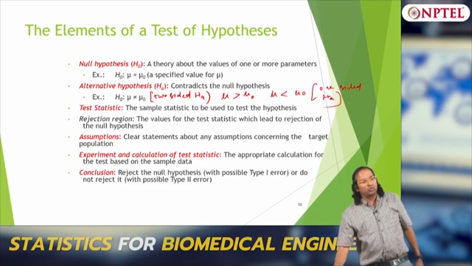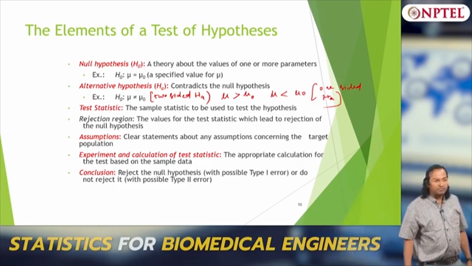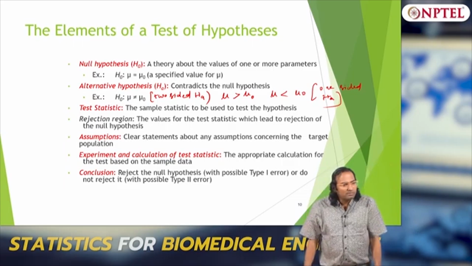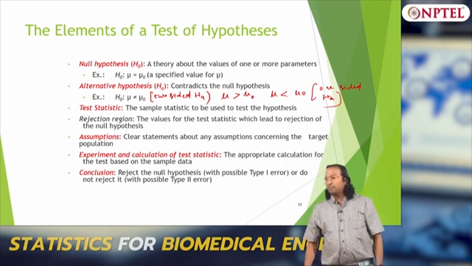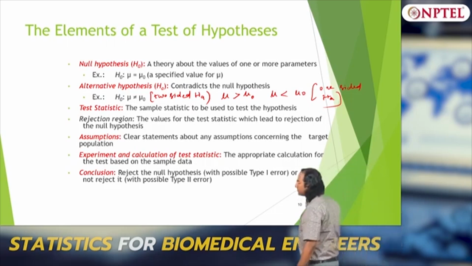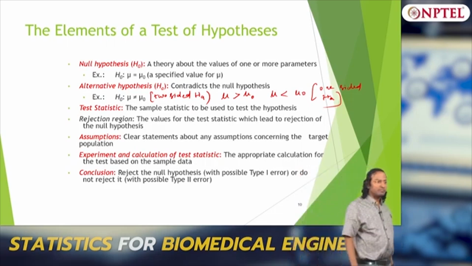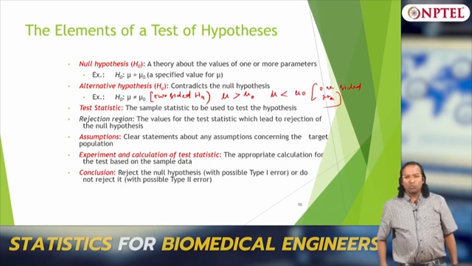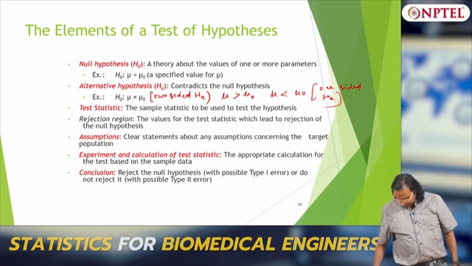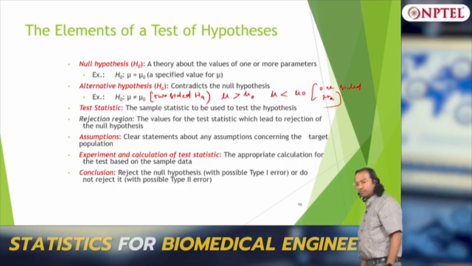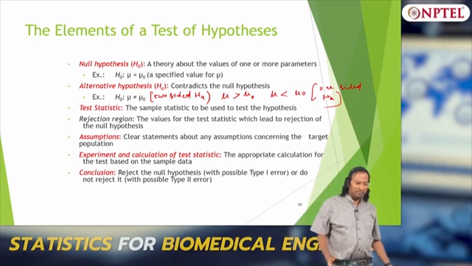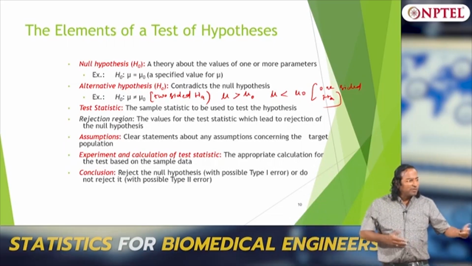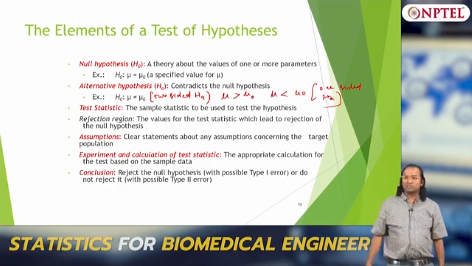What is the difference between this two sided and one sided? Why do I specify explicitly two sided and one sided? What will change between a one sided and a two sided hypothesis? I am still interested in the population parameter mu. What will change between a one sided hypothesis and a two sided hypothesis?